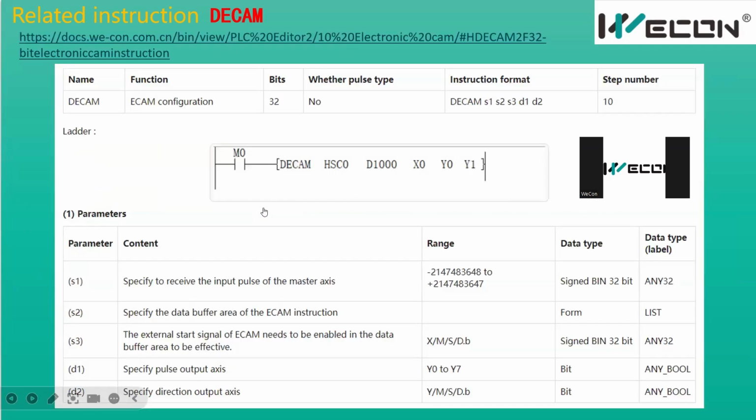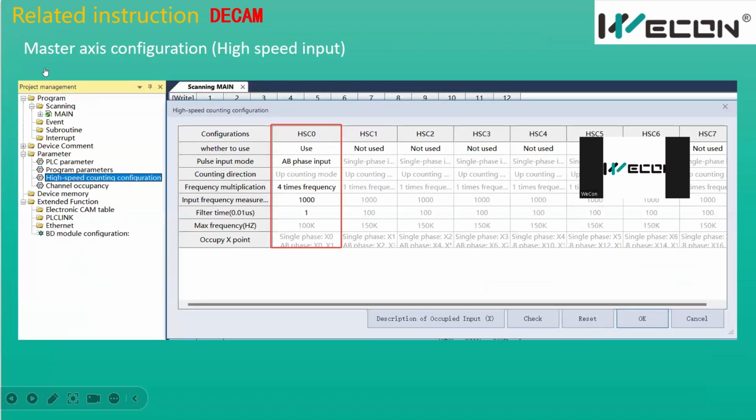Okay, so first, how to configure the high-speed input. Here in project management, we have this high-speed counting configuration. Here you can enable the high-speed counter and set the pulse input mode. Here in my device environment, I use a rotary encoder and it is AB phase input.